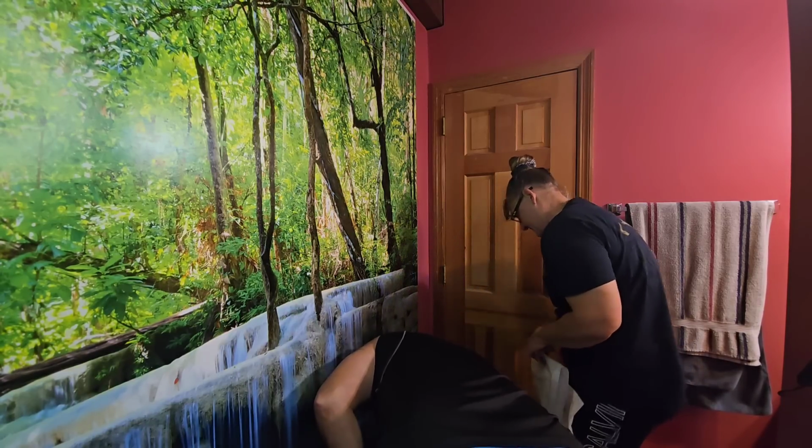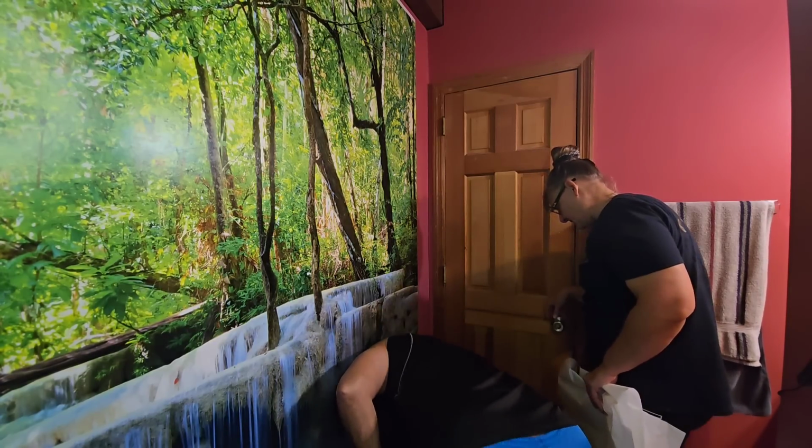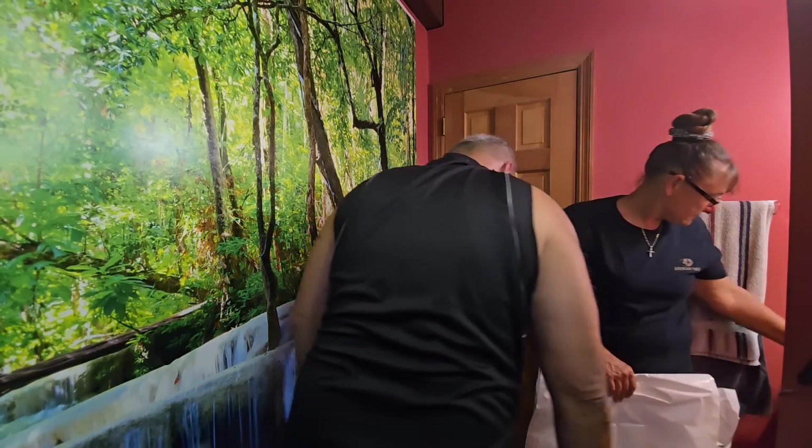There. That little bump stuck right there. Use the X-Acto to cut. Yeah, you might have to cut a little circle right there.